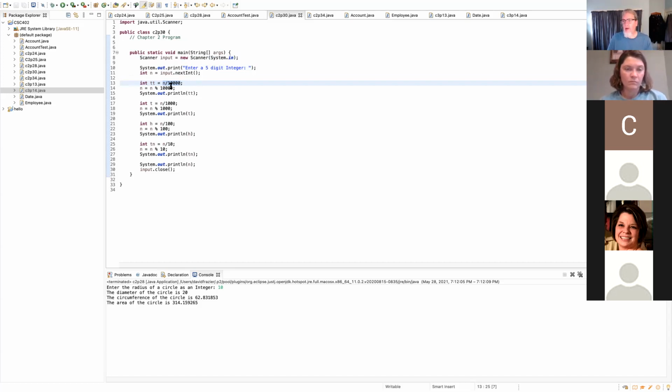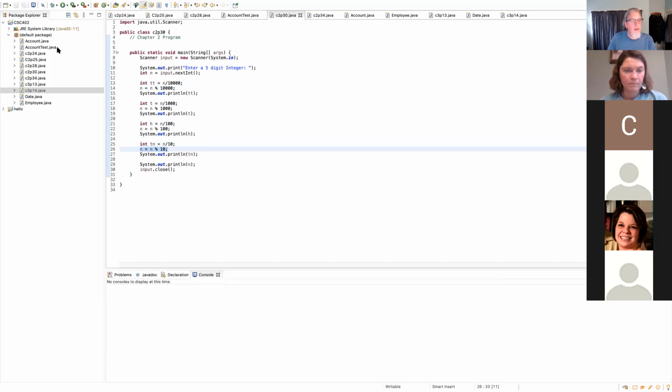So if I enter 1, 2, 3, 4, 5, it's going to take 1, 2, 3, 4, 5 divided by 10,000. It's only going to be 1, right? Because it would normally be a 1.2345, but it lops that off and just gives us a 1, which is that place. I then have to change my n with the mod 1000. The mod 1000 will take 1, 2, 3, 4, 5 and get rid of any 10,000s that we have, which is going to give us 2, 3, 4, 5, which is what we want. We do the same thing again by 1,000, by 100, and by 10. And then when we're done, n is the ones place.